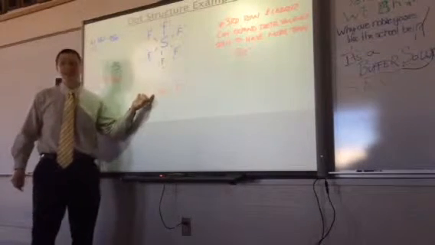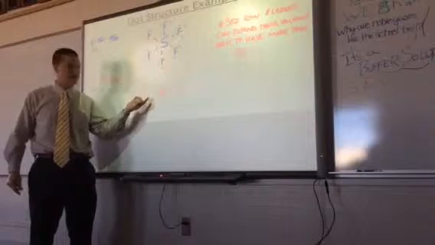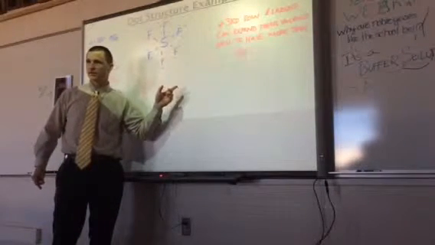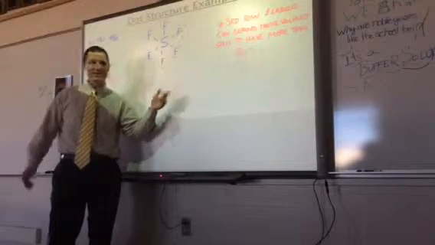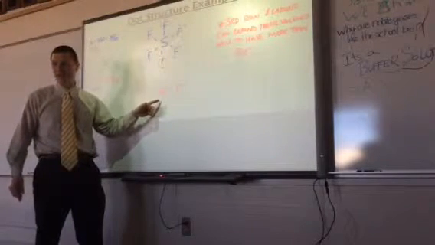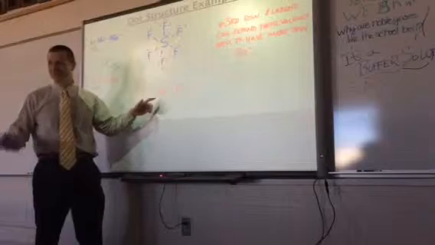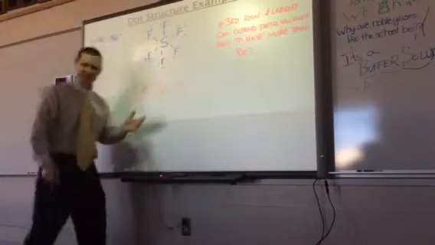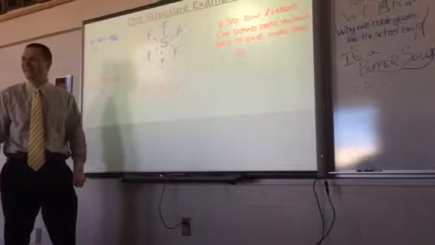The fluorine atoms are small. They can't have more than 8 electrons around them. So I cannot mess with that or that. So if I need to put on 2 more electrons, it's got to go on the central atom only. So as weird as this is, it's got 8. Just stick another lone pair of electrons.